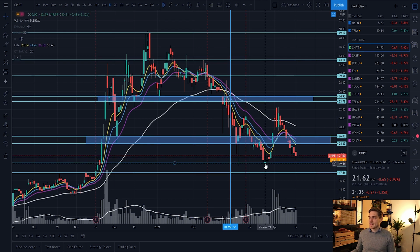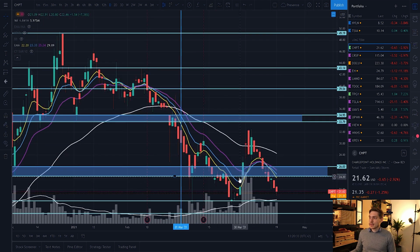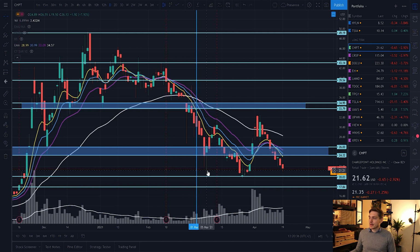First of all, of course, we can see that the $20 level has been quite important, not only on the 25th of March, but also a little bit earlier on the 5th of March, which is a very interesting day, when we had a massive wick all the way back down, a little bit below that $20 level. But that level was very important because a lot of people were buying at that level, and then the price got all the way back up to about $25 within that same day. And then, of course, on the 25th of March, it went all the way back to that $20 level.